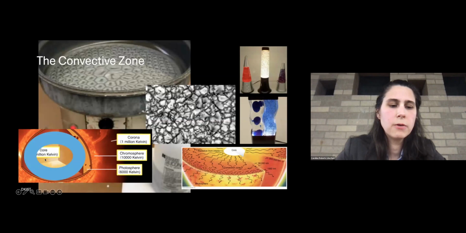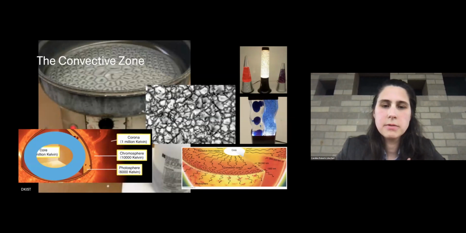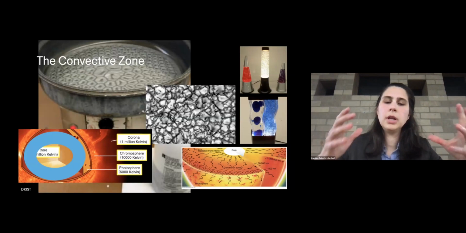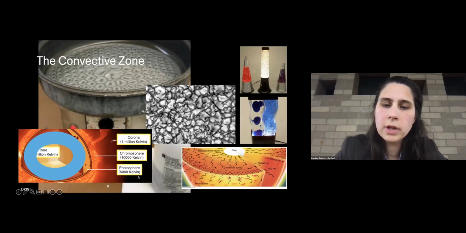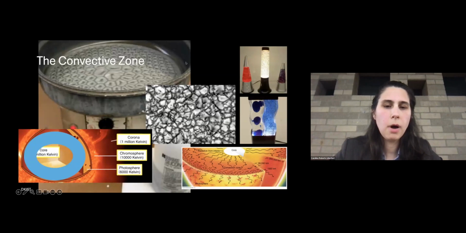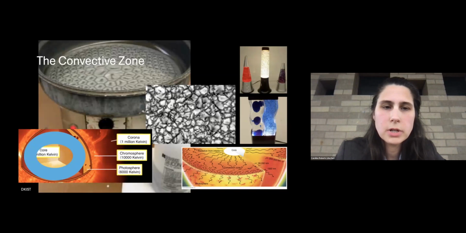Next, though, after the photon of light has escaped the radiative zone, it enters the convection zone. And here, hot pockets of gas are bubbling and boiling and moving those photons of light and energy out, and up. Think of the convective zone as a lava lamp, these hot pockets of gas rising to the surface.